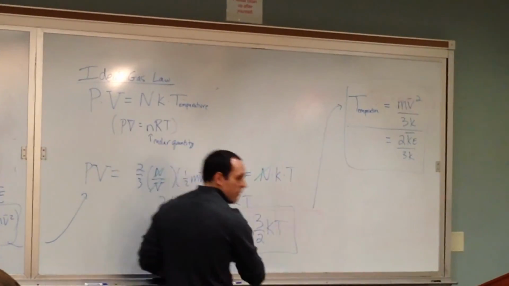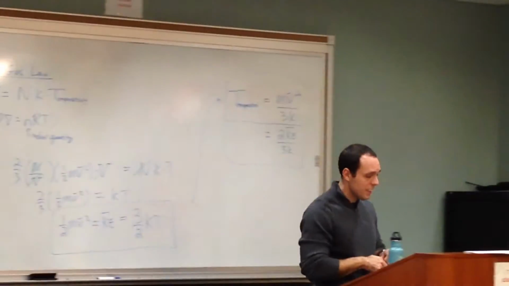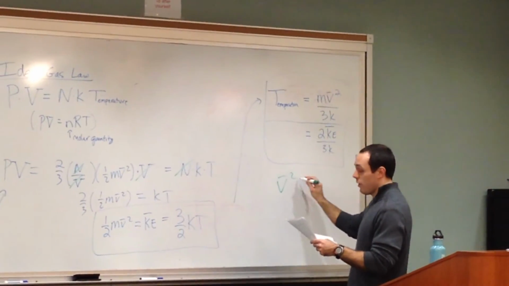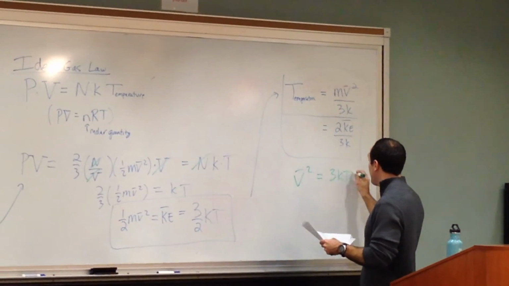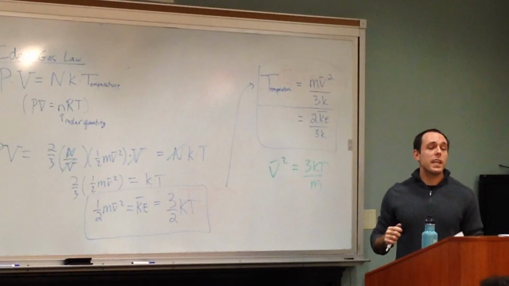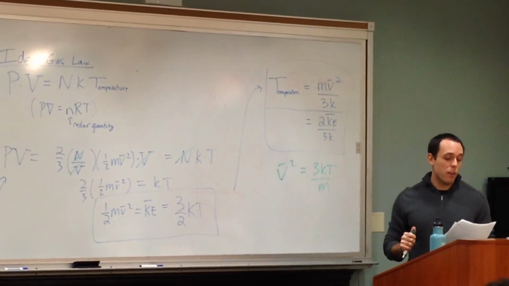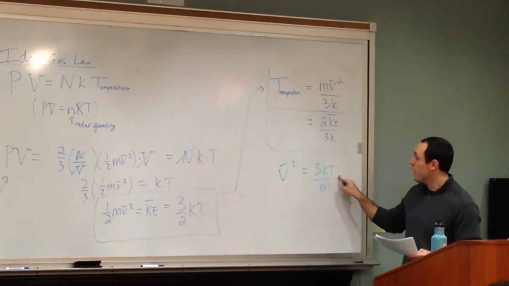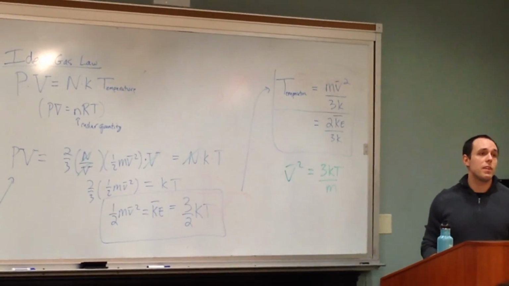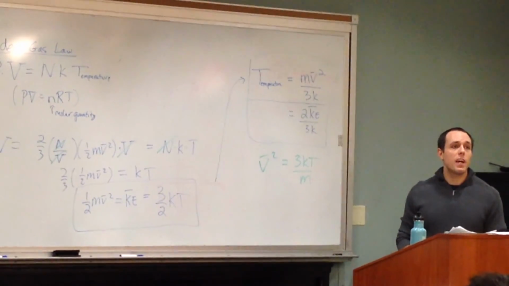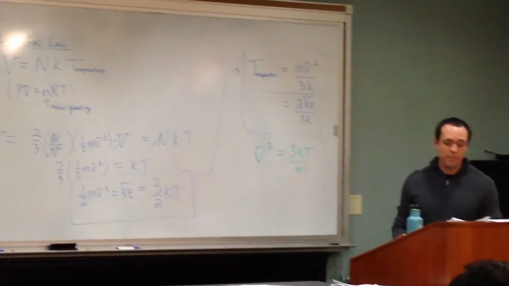And lastly, if you want to find the velocity squared, just do the rest. It's 3kT divided by m. So if you dealt with a gas where you knew what its mass was per molecule, you could just deal with this mass m here, and the temperature there, and you could find velocities of everything. But that's just because it's related to this type of kinetic energy.